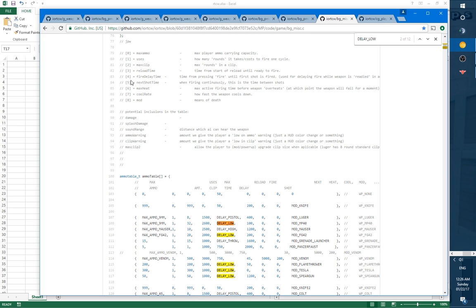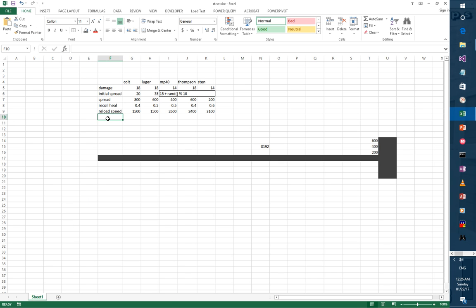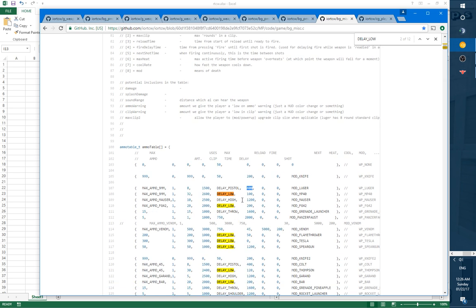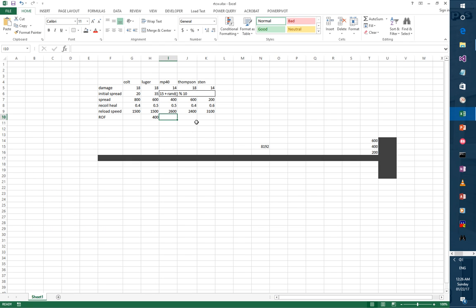Next shot time. Okay, this is what we want to know. For Luger, it's 400. So we're talking about rate of fire. And I don't think it's going to be milliseconds. It's probably a value that is substituted in a further formula. Or maybe, actually, does MP40 fire about 10 bullets per second?